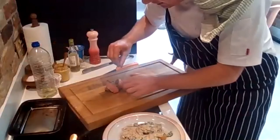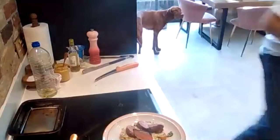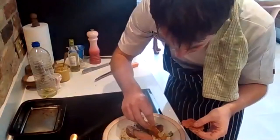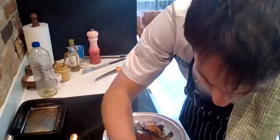And then, yeah, I like to season inside the pigeon a little bit, just with a few little pieces of salt. Nice pigeon on top. And then I've got my crispy Parma ham just to help garnish it up, give it a bit of crisp on top. And some of the nice crispy sage leaves as well that came out. So that's just giving it a bit more colour and a bit more texture at the end.